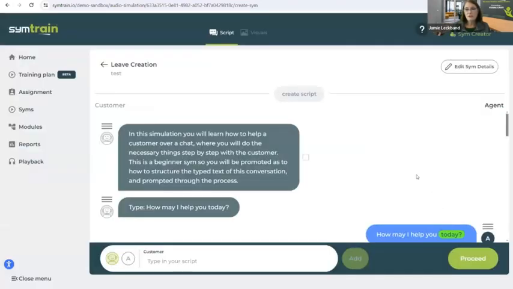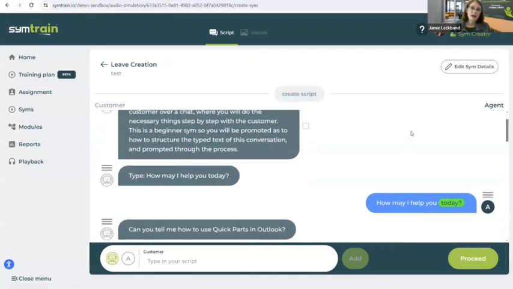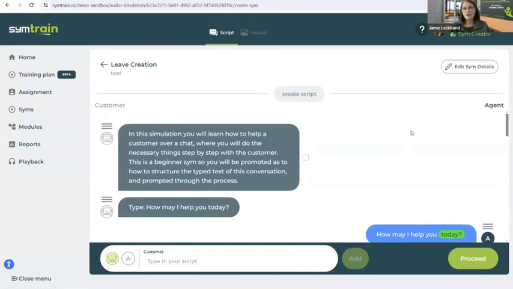And as you can see, I uploaded my keywords in here. So here it is with the visual chat. Again, this is a beginner. So I like to make with chat sims, I like to really truly make a beginner, intermediate, and an advanced. Because I feel like it's not about having the learner feel like they're a robot, but it's about allowing them to really learn the structure of what we want them to say.